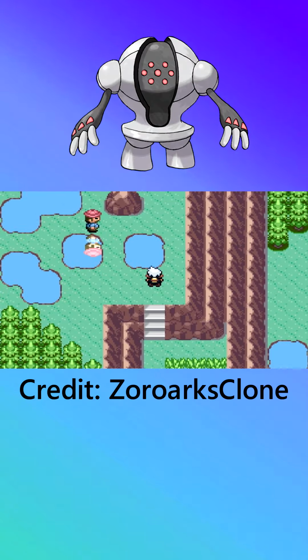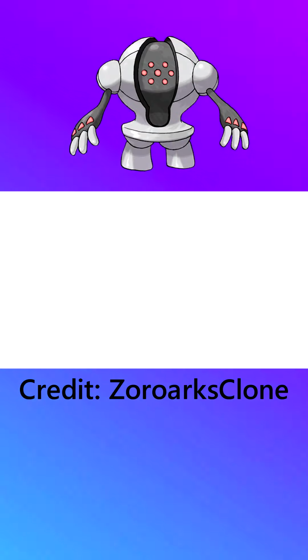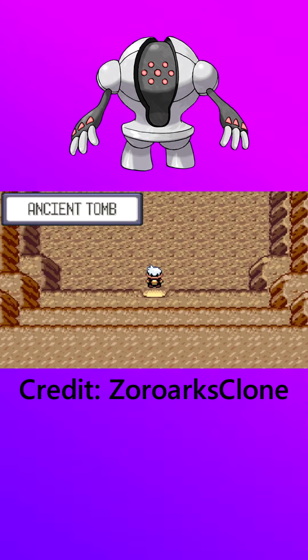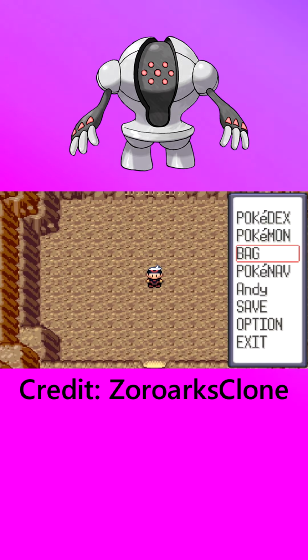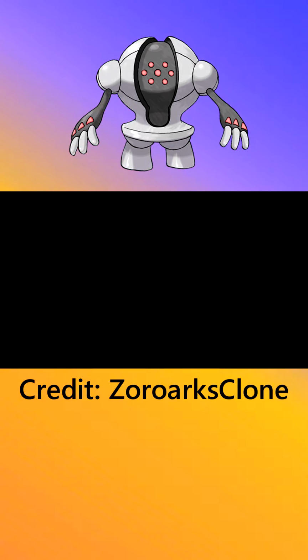For Registeel, go to the Ancient Tomb, which you can find on Route 120. Again, interact with the Braille, but this time, go in the middle of the room and use Fly. And the door will open up and you can now catch Registeel.